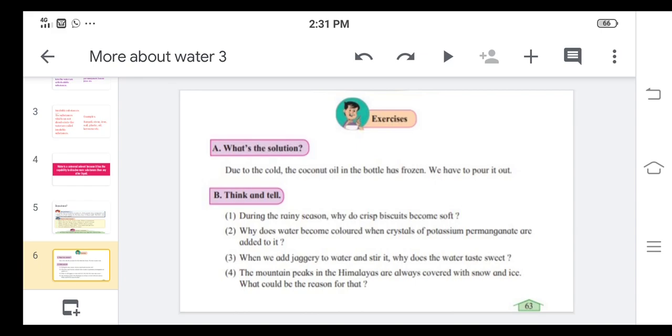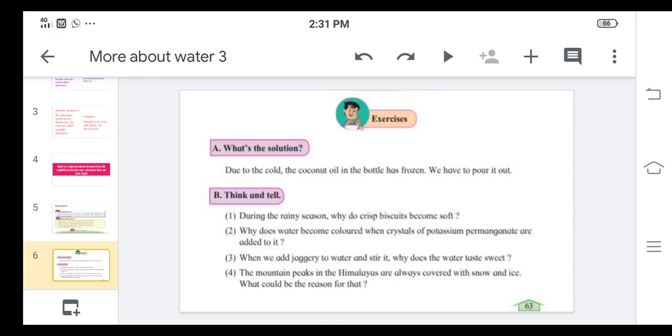And in the rainy season, crisp biscuits become soft. Why? Because as I told you, water vapor is present in the atmosphere, in the air. So when this water vapor settles on the biscuits, they become soft. So that's why crisp biscuits become soft.